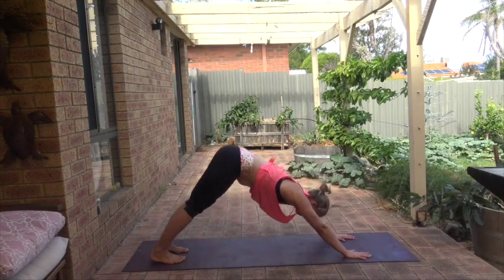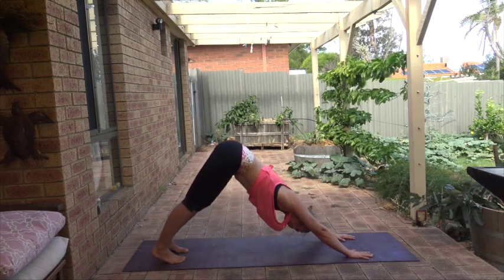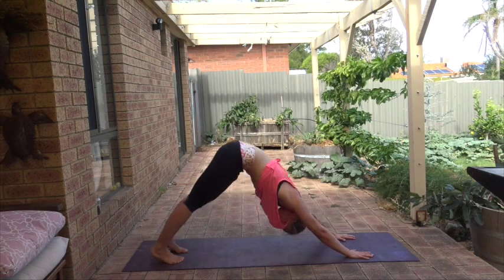back into inverted V, dolphin, so one arm, same arm and leg bends, look under the opposite armpit, breathing in, breathing out, back to inverted V, opposite way. Big wave.